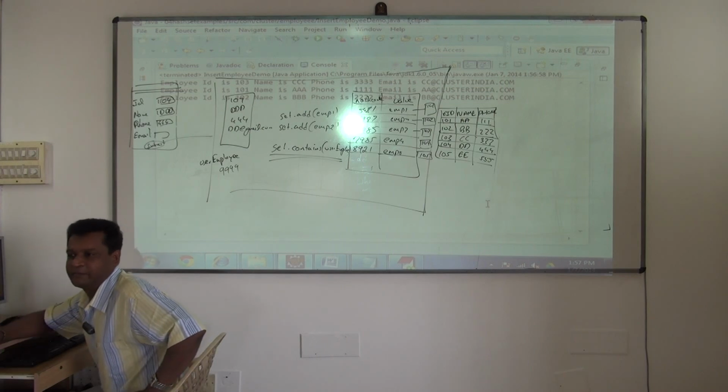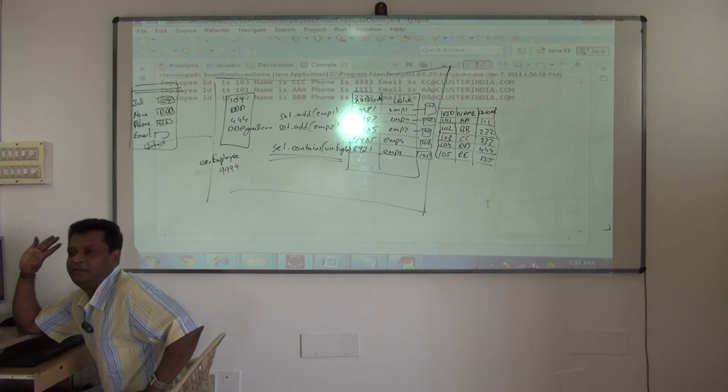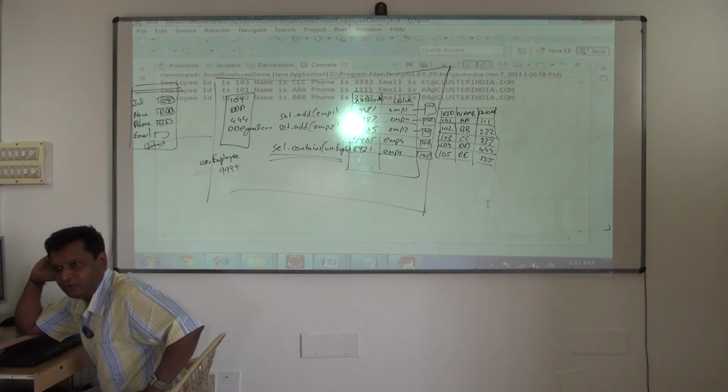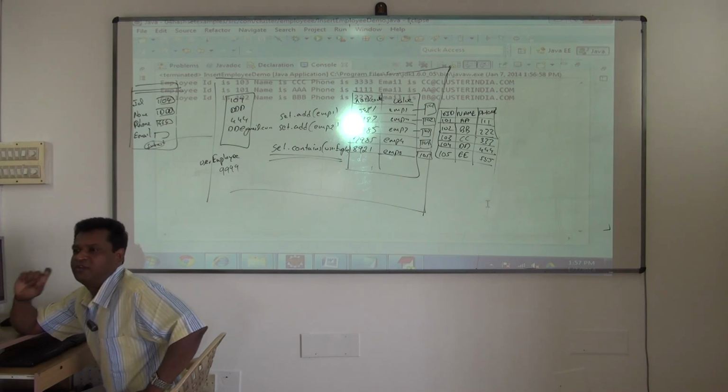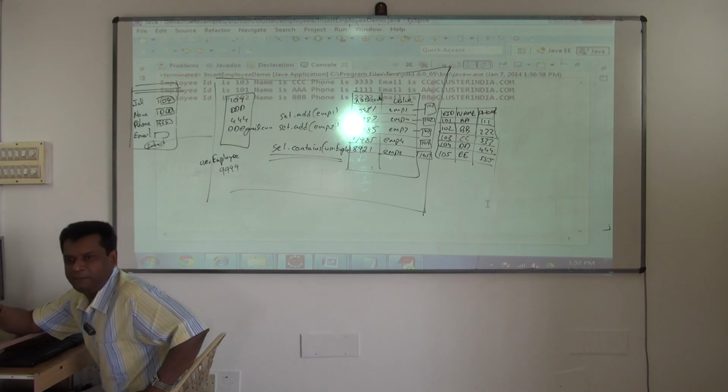So luckily for us now, when you are adding strings, wrapper classes and all, they are overriding what? HashCode, and that is the beauty. So when you are adding strings, wrapper classes in HashSet and all, you don't have to worry. Their own implementation will be used. But when you want to add your classes into HashSet and all, better you override hashCode and equals for good performance. What is good performance here? Duplicates will not be added and your searching will not fail.